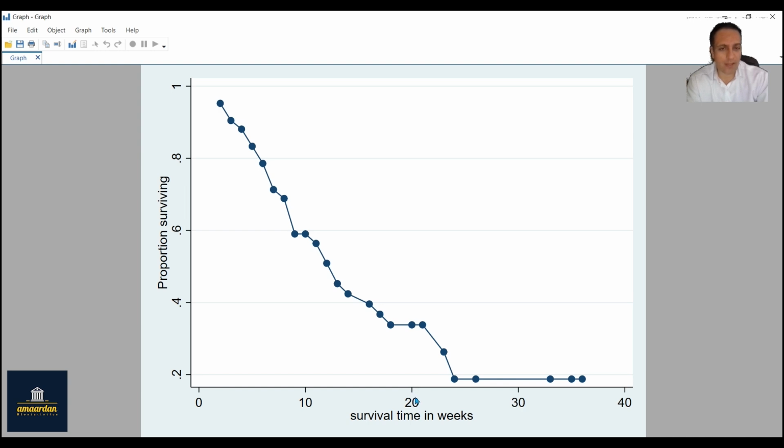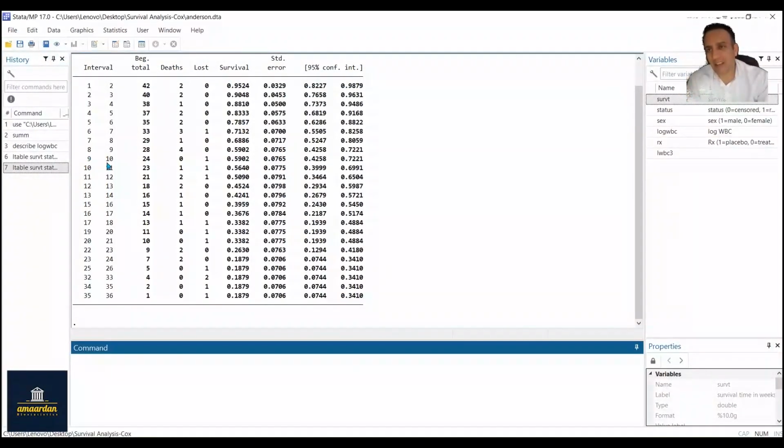This is a survival plot for leukemia cancer, and we can see that, for example, the probability that one person with leukemia cancer survives at 20 weeks is near 30%. But to interpret exactly, we refer to these tables.